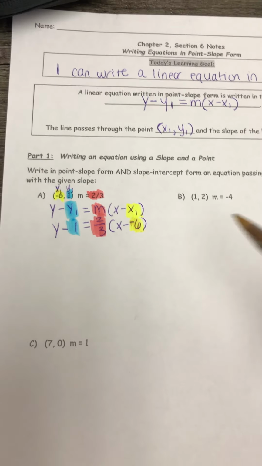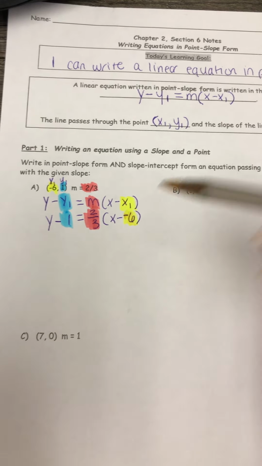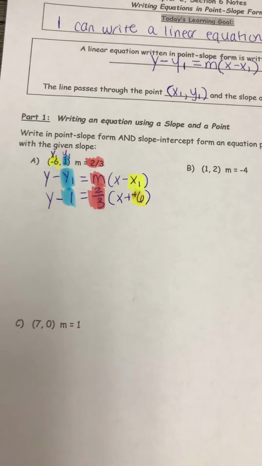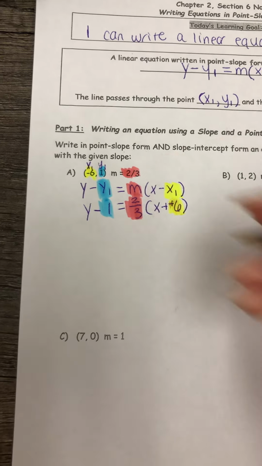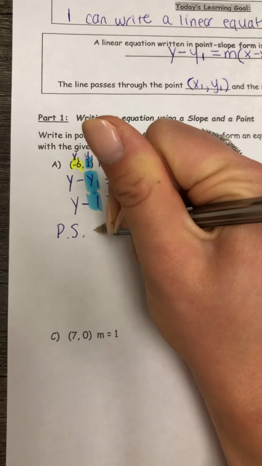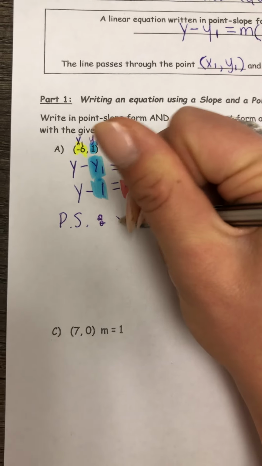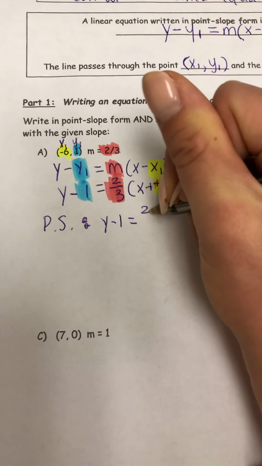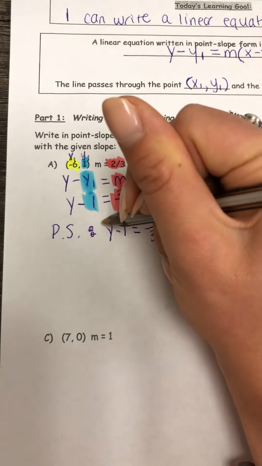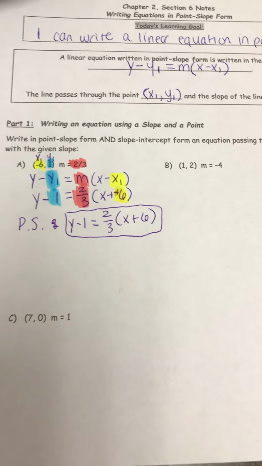Now, they want one of these equations in point slope form, and I'm really almost there, but unfortunately I do need to simplify here because when you subtract a negative, you really add. So my point slope form, and I'm just going to label it PS, that is going to be, and I'll do colons instead of equal signs, y minus 1 is equal to 2/3 times x plus 6. And I'm going to box that so you can see that that would be point slope form.